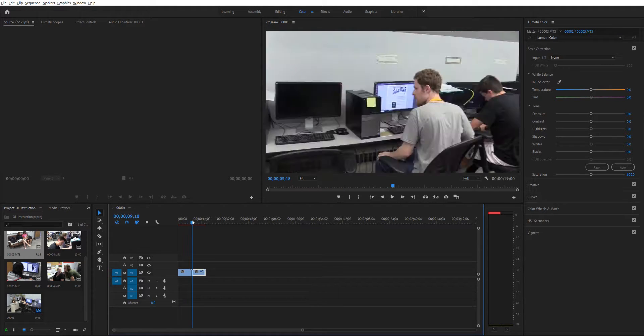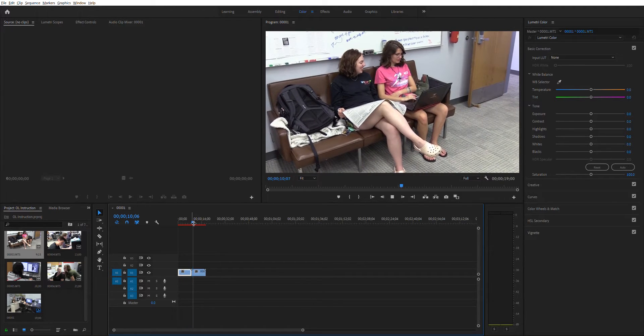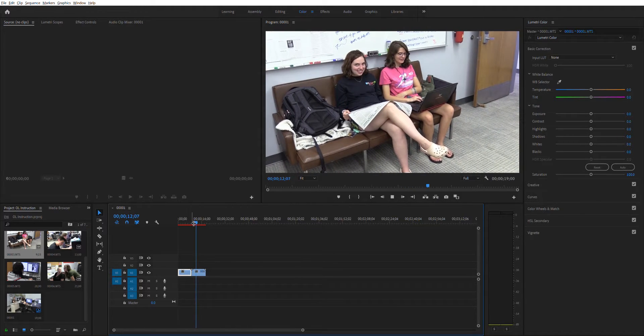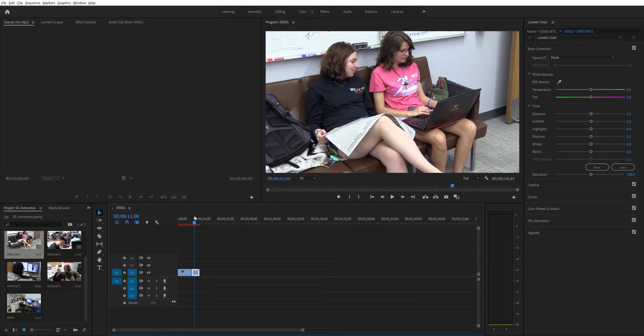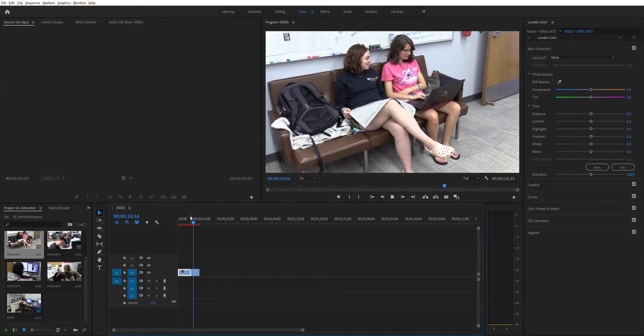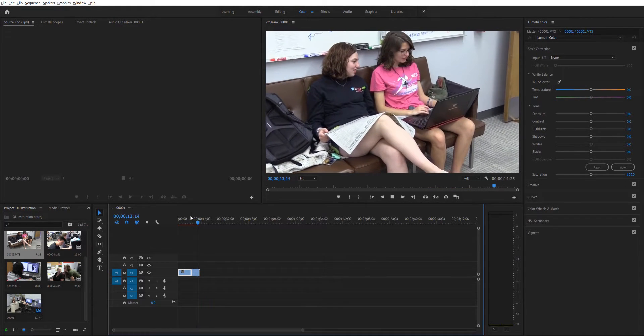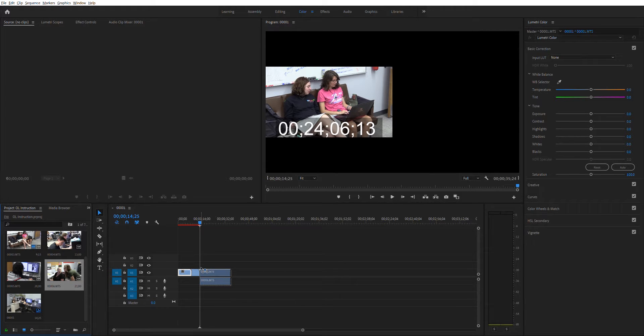What I'll do is the cut here — it depends on how we want to do cuts and transitions. At one point they looked at the camera, and we want to get them as they've looked away, because obviously that's kind of bad filmmaking to look at the camera. So we'll move this over and then do a little bit here. And then what we'll do is grab some nice footage of the professor working with the students, so we'll get this in here too.